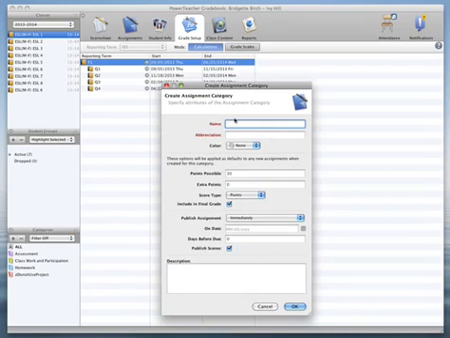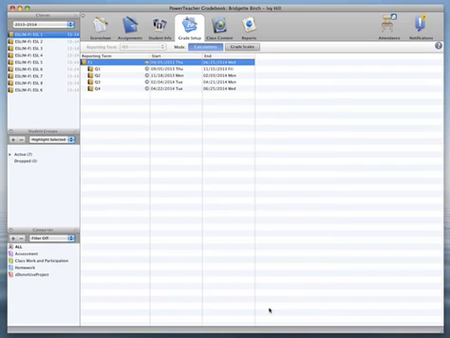We will put in the name of the category, the abbreviation, choose a color, the possible points, the score type, and we notice that the two check boxes are already checked for us. So just try not to make any changes to this area, put in our description and then click OK. For the purpose of this demonstration, I'll click cancel because I already have the categories that I need to start setting up my gradebook.